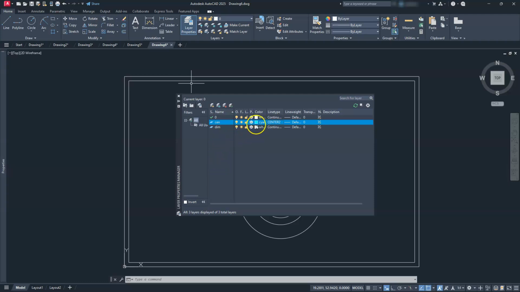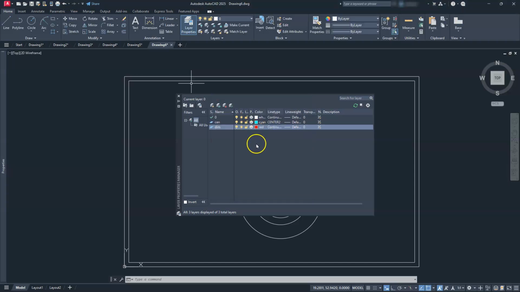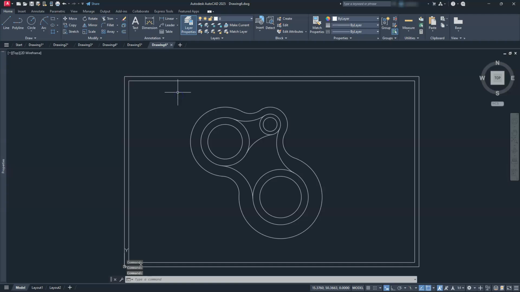Underneath the dimension, I'll select the color there and make it color number 1 or red. One or the other. So color number 1. I'll go ahead and hit close on here. Type in the center layer command. Set that equal to CEN. Okay. The next thing I'm going to do is adjust my center EXE. So I'm going to adjust the center extension. Go ahead and hit enter. Let's make it 0.5. This drawing is really not that big.